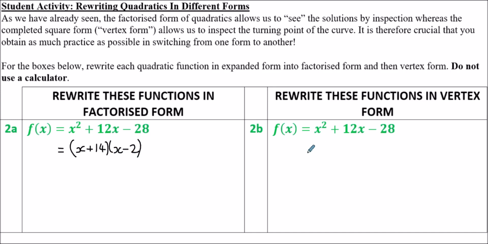Over here, completing the square, the x squared, we just put the x in the brackets, half the coefficient of x, so half of positive 12 is positive 6. We square all that. We subtract off this thing here all squared, so we subtract off 36, and of course subtract off this 28 too. Simplify it, which we can. We get x plus 6 all squared, and minus 36 minus another 28, that's the same as saying minus 64.